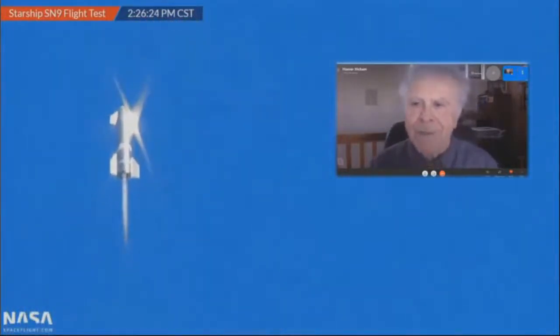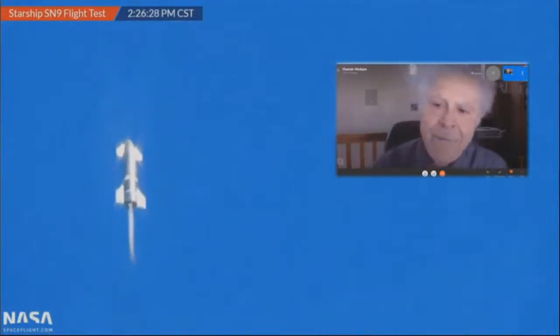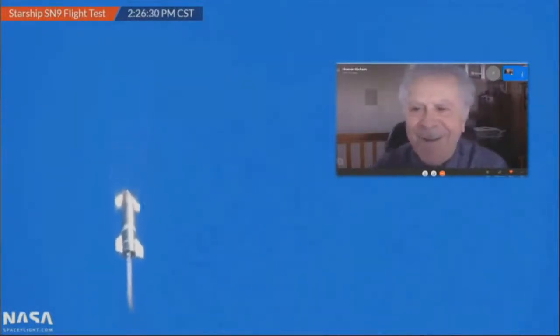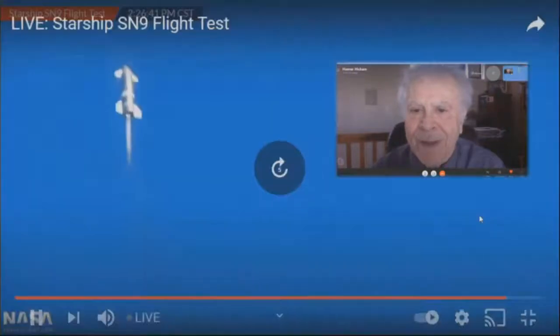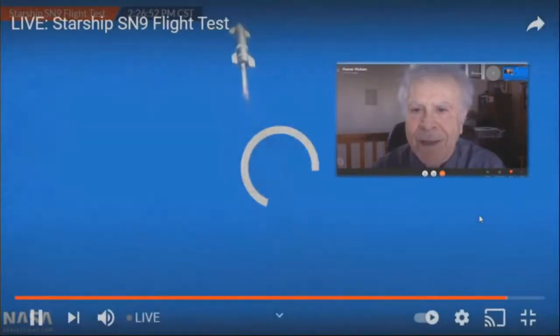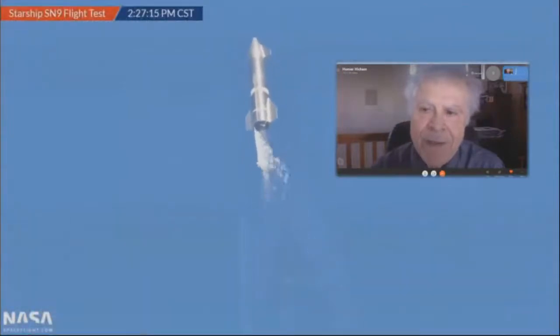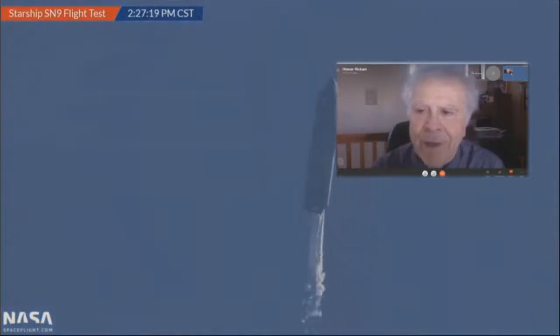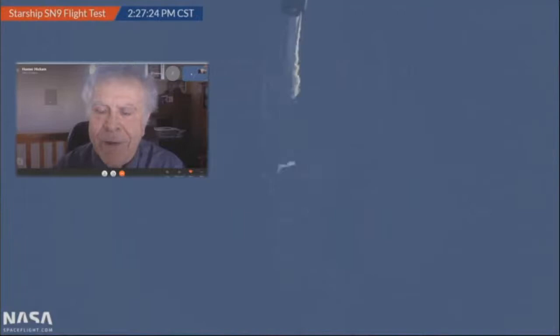This part is interesting, but a little boring, as it just goes up and up and up until it reaches the point that it can hover a little bit. And then what's kind of fun is to watch the engine shut down, and then they use one of them to turn sideways, and then good old gravity takes over at that point, and the aerodynamic shell will try to slow everything down. So that's what we're doing right now.